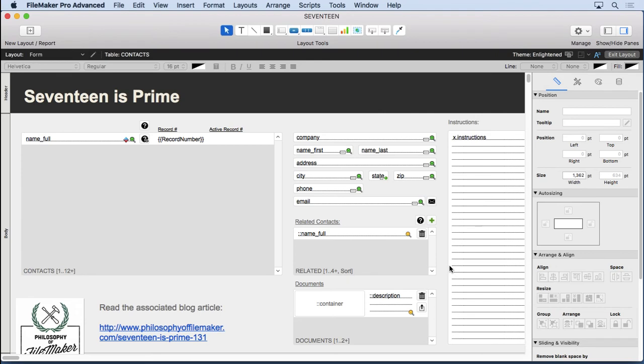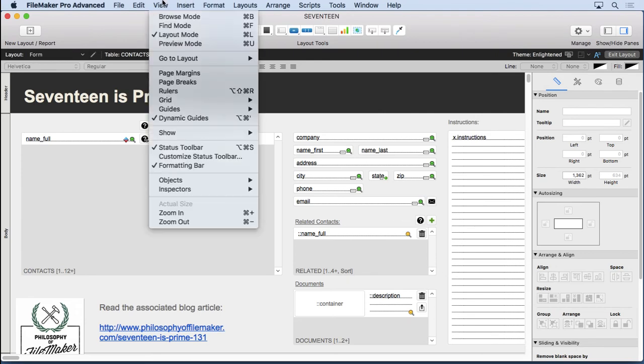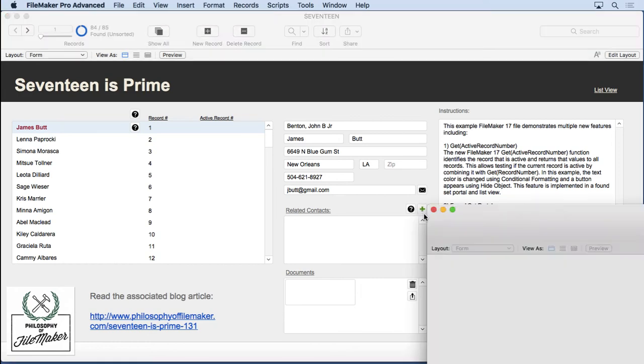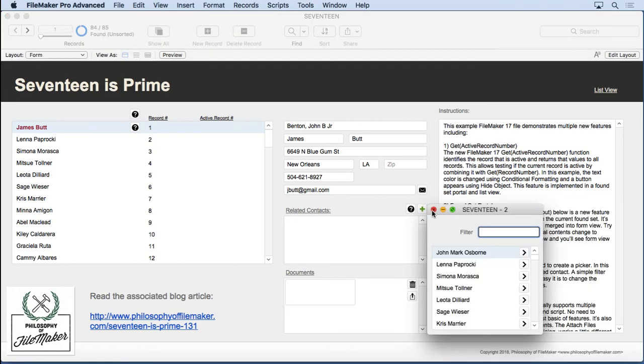You'll see why in a second why I did that, because I wanted to keep this window open. It's not a window card, which is one of the cool features about a window card, that it's going to be modal to that window. Whereas with this, I guess I could do a window card, but I wanted to demonstrate with just a simple little window here. I didn't want to include window cards and say you don't need window cards to do this. You could do it on itself, but you could combine the two features and take the best of both worlds, which you'll see in a second what these found set portals will offer you.